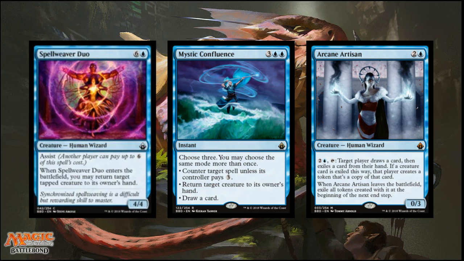Dropping this on turn 3 and then having it die is immediately going to make you feel bad. But if you can untap with her, target player draws a card, and then you exile a card, and you get a copy of that spell. Then you need to go into protection mode.